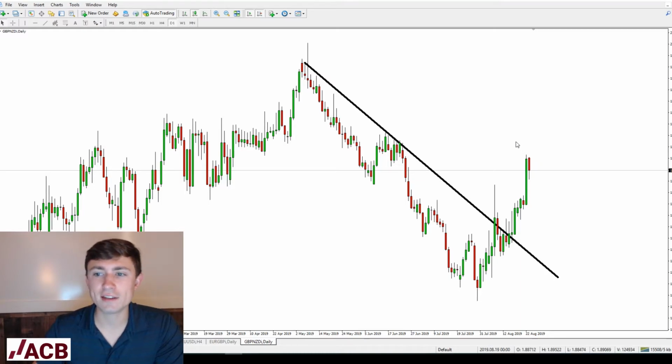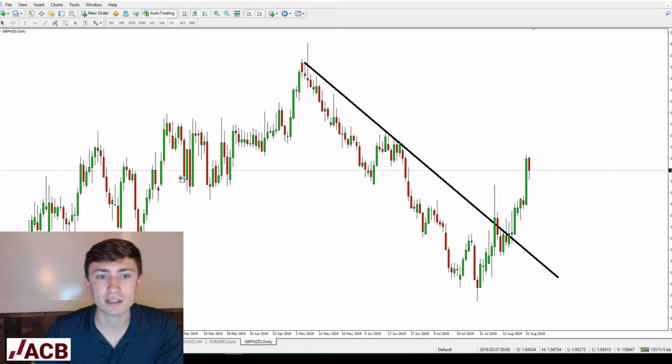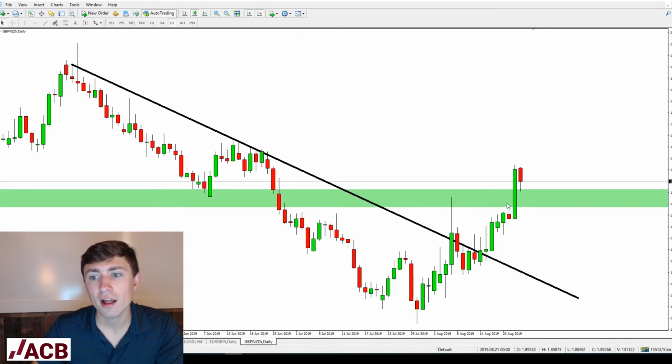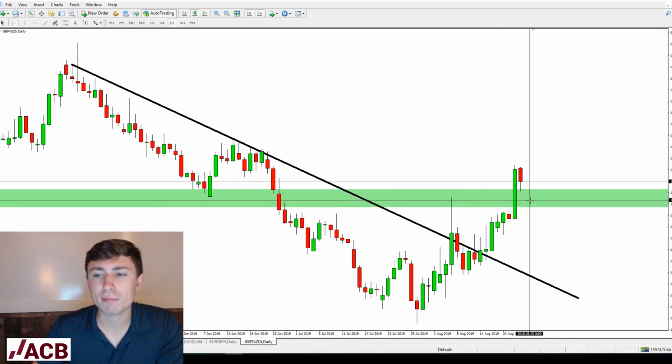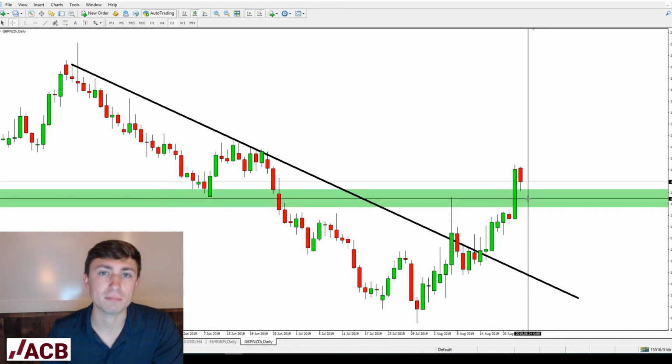So we are seeing that continuation, but I think it's not out of the question that we get some sort of a pullback as price is looking a bit stretched to the upside. If we do get another pullback to kind of this lower zone here, this might be an interesting level. Now, it kind of already touched that area, but maybe a deeper retracement to something like this might give us a nice little entry to potentially join this momentum push to the upside.